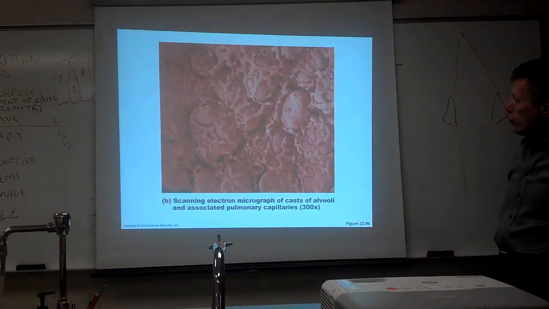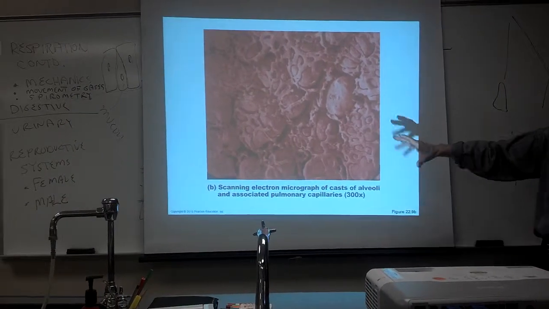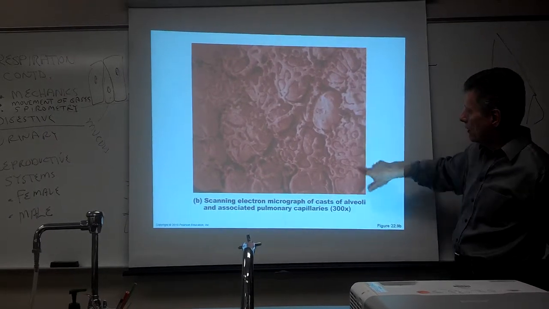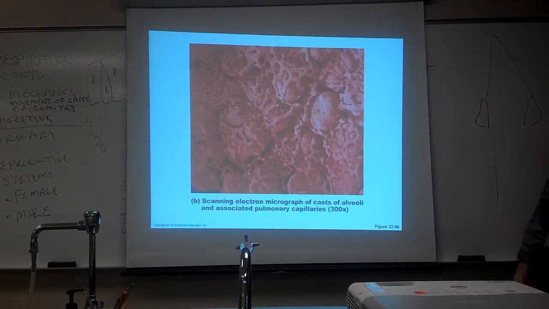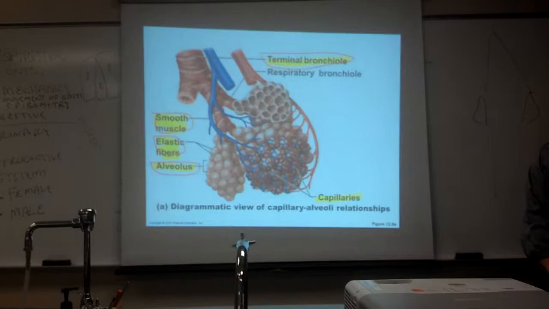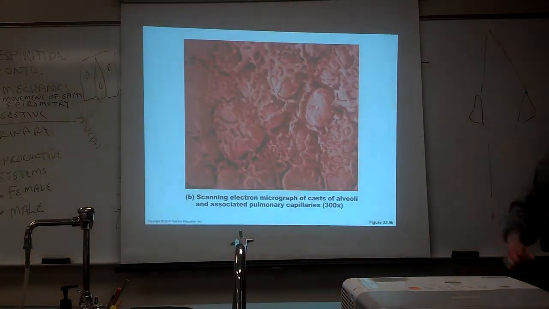This is a real true blue tissue scanning electron micrograph, three-dimensional, very three-dimensional looking. And you see the alveolar sacs and all the elastic fibers all over it. Pretty cool to see it. No, this is not on the test. Only the stuff in yellow is on the test, and on this one it's just for your own edification.